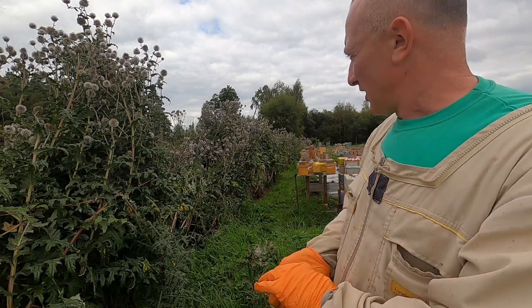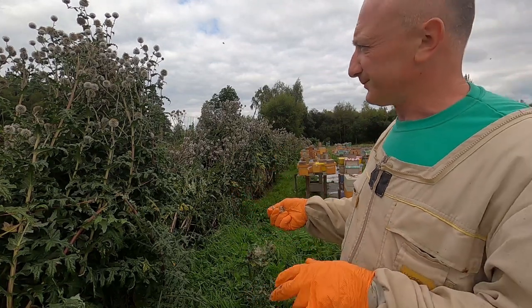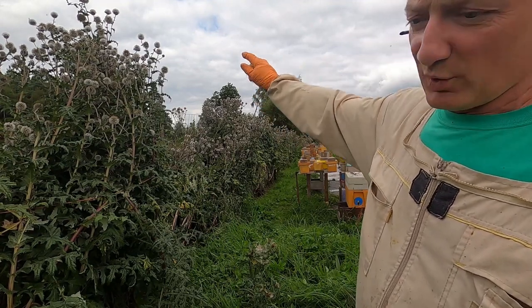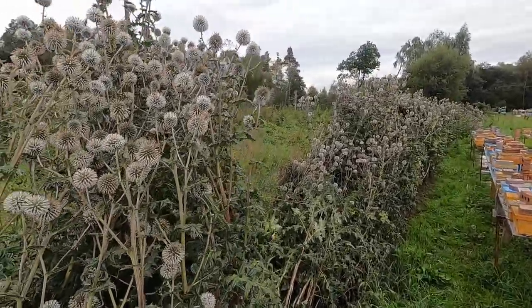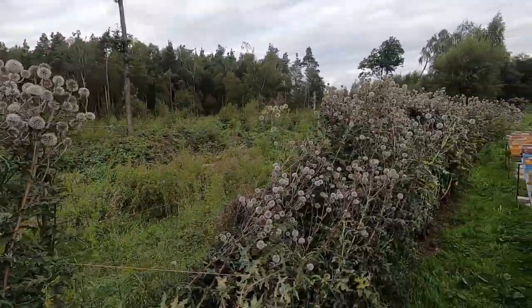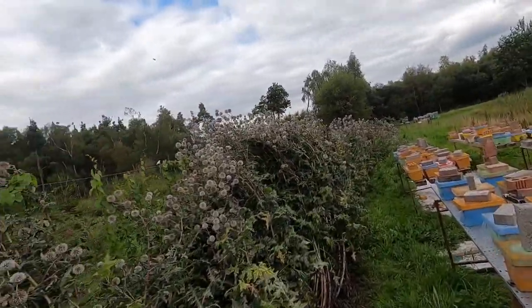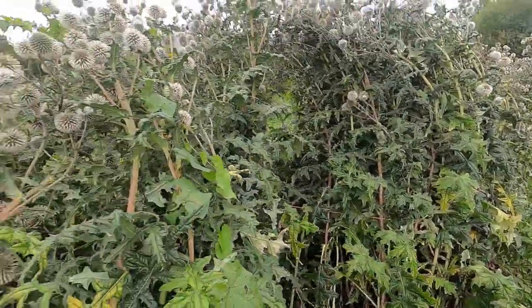Until they grow up four or five inches they're kind of weak. If you just sow them directly in the ground you have to keep the weeds down. They grow by the fourth year up to a meter high, but they don't flower in the fourth year - they only flower in the second year. They can grow very big, about two and a half meters. There was wind and gusts last week and the week before.